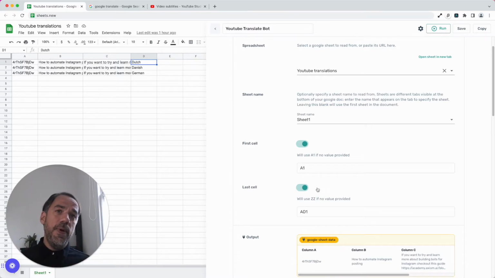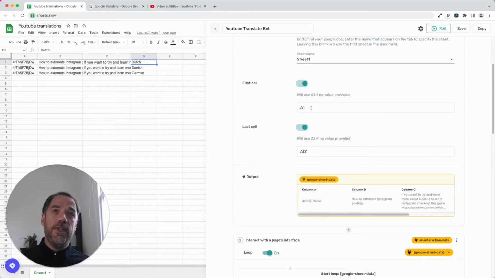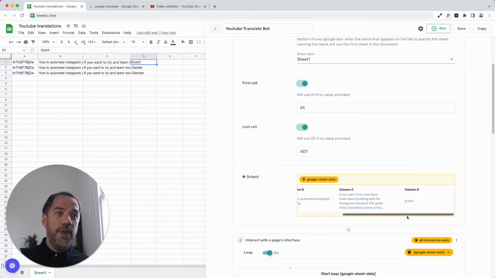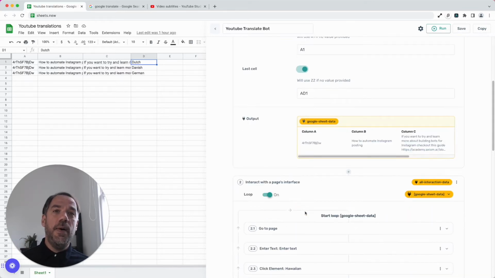So with Axiom, we're going to loop the bot through each row, but we only want to do one row at a time in the loop. And so what we need to do is with the first cell, we specify the cell we want to start reading data from, and that is in column A, row 1, and specify the last cell, which is going to be column D, row 1. So we've done that, and this means Axiom's only going to read one row at a time. And you can see in the preview, we've only got a single row. Perfect, that's the first bit set up.